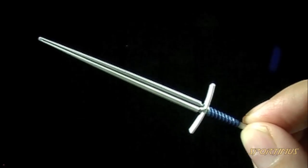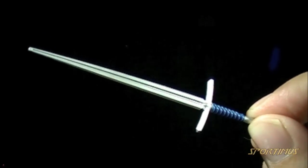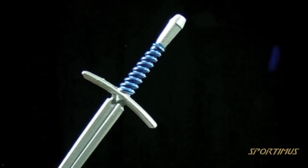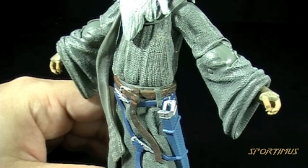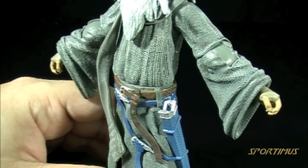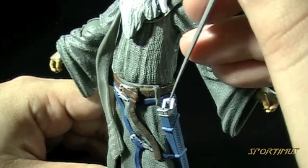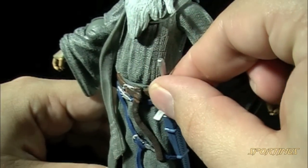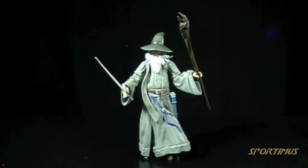His sword Glamdring is molded in a bright shade of silvery gray plastic. It is nicely detailed. The handle is painted in a medium shade of blue, which matches the color of the scabbard. And just like the 3 3/4 inch Gandalf figure, he does have a scabbard which can hold his sword. And fortunately with my 6-inch Gandalf figure, he can hold his accessories very well.